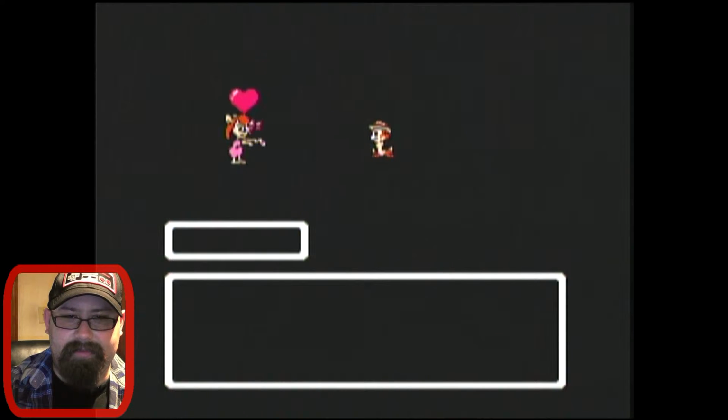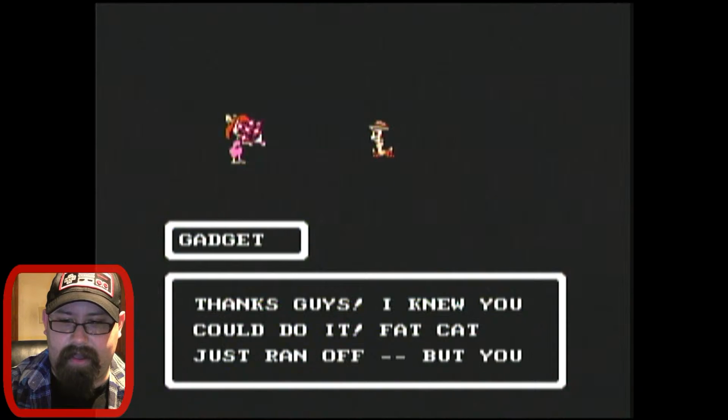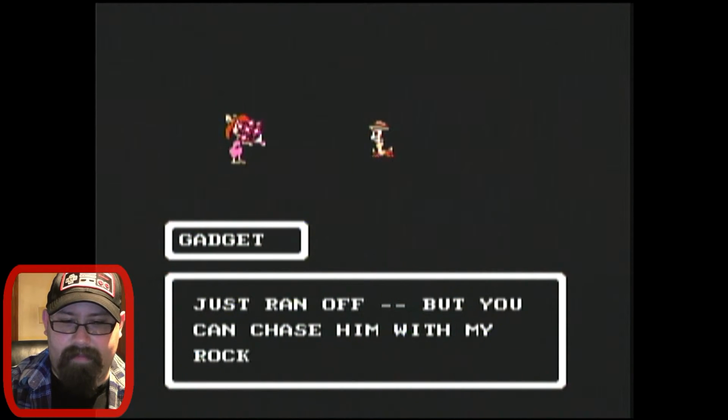Aw, look at that, you rescued Gadget. Thanks, guys. I knew you could do it. Fat Cat just ran off. But you can chase him with my rocket.